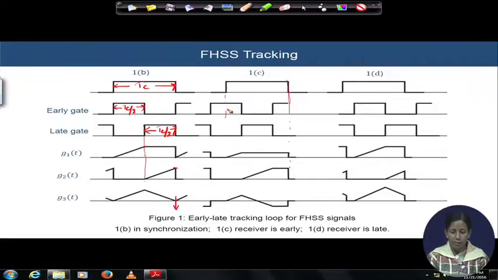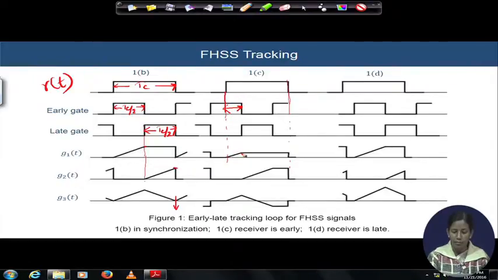And what will happen now at the output of the fast integrator? The fast integrator is related to the early gate. So, the integrator will not give you any value here, because this time the pulse has not been received. This is the received signal r(t). Though there is no received signal, the integrator will start working at this point. So, it will get only this much time period to integrate.